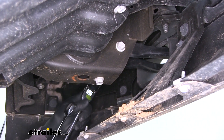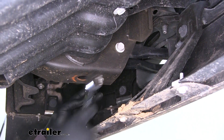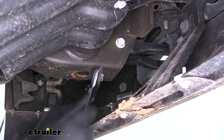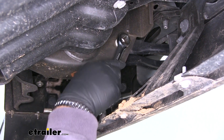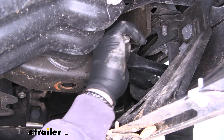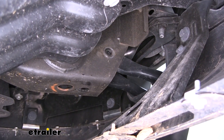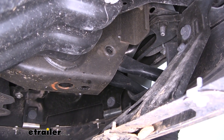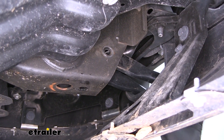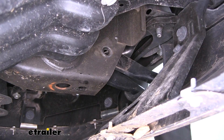The top bolt is going to have a nut on one side — it's a bolt that goes all the way through the frame rail and has a nut on the other side. The lower one just bolts up through the bottom of the tow hook. Once you get your lower bolt out, slide your top one out. I'm going to leave my tow hook sitting there. If you don't feel comfortable with it sitting there, you can pull it out and stick it back in when you put your hitch up.